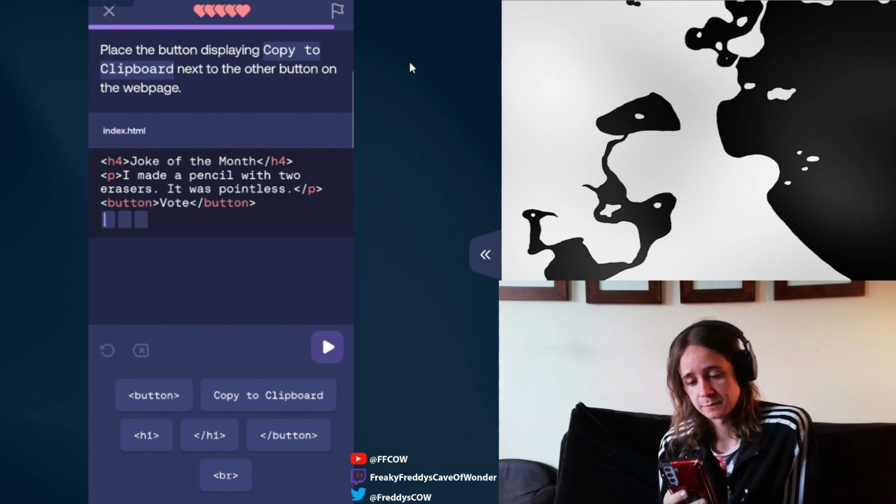Place the button displaying copy to clipboard next to the other button on the webpage.